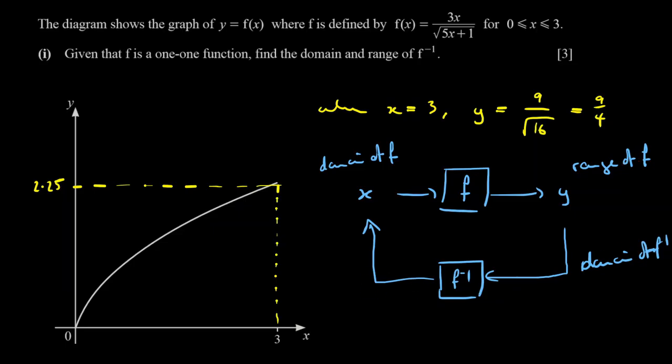And then the range of our inverse function should be the same as the domain of our original function. Because what we're saying is, what are all the possible inputs to the inverse function? Well, it's the same thing as the outputs of the original function. And what are all the outputs of the inverse function? Well, it should be the same as the set of all the inputs for the original function. So the big idea is that for an inverse function, the domain and the range switch places with those of the original function. In other words, the domain of the inverse is the same as the range of the original, and the range of the inverse is the same as the domain of the original.